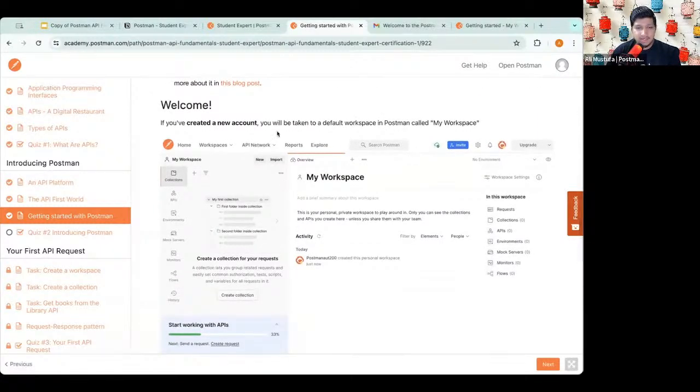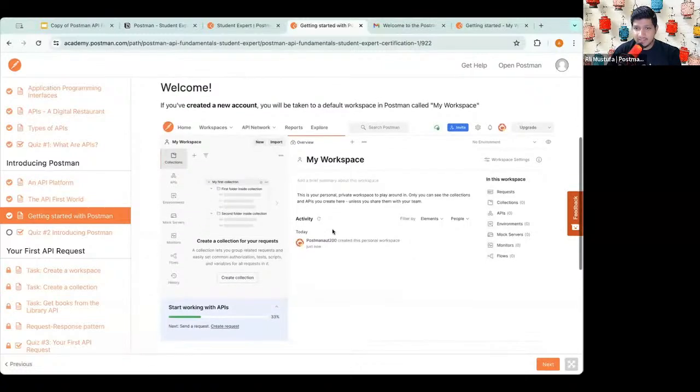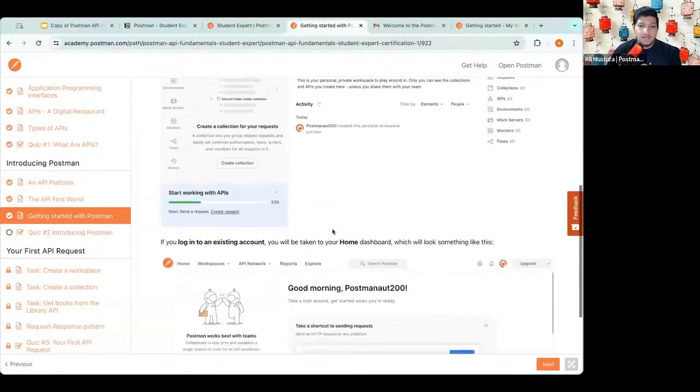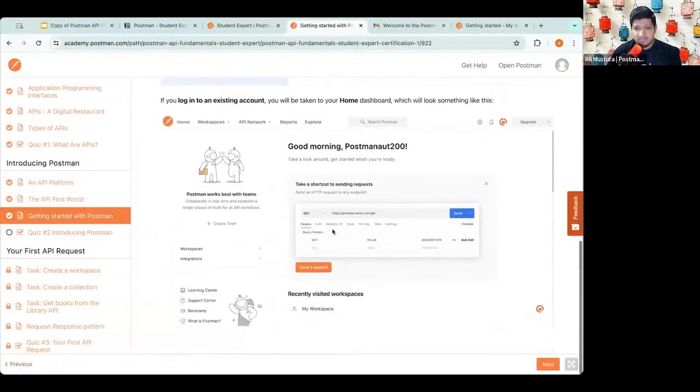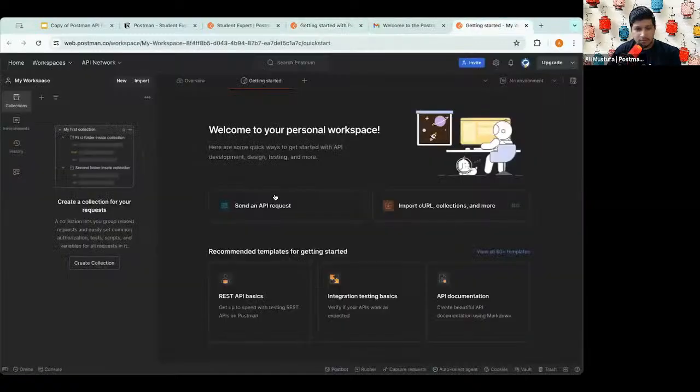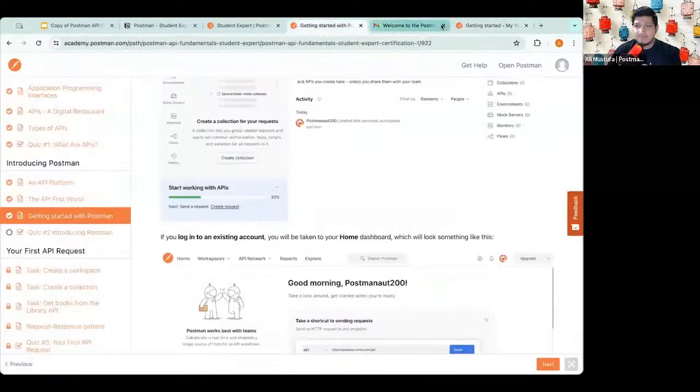So let's go ahead and start with creating a workspace. That's going to be our number one step. By the way, once you go here, you can see this is my workspace, which is where everything is. But we are going to go ahead and create another workspace and walk around with our account. Don't worry, we are going to do everything. Let me close this Gmail tab so it's easier.